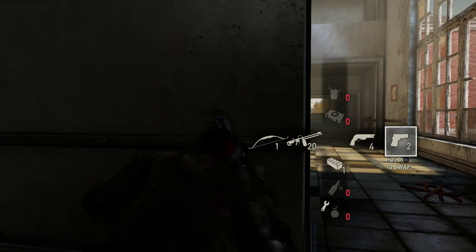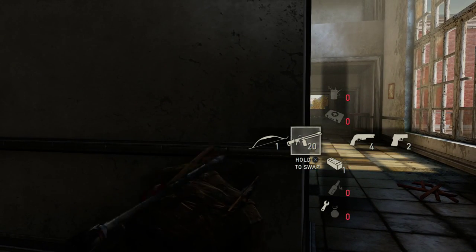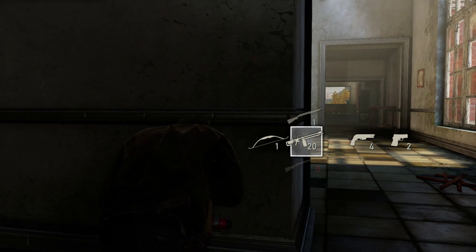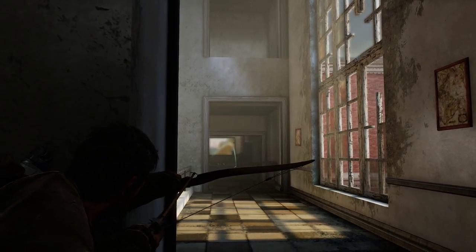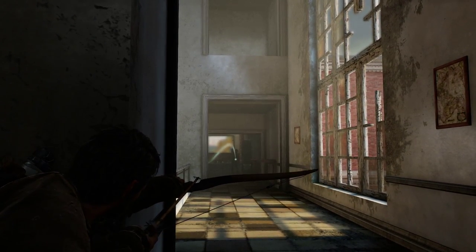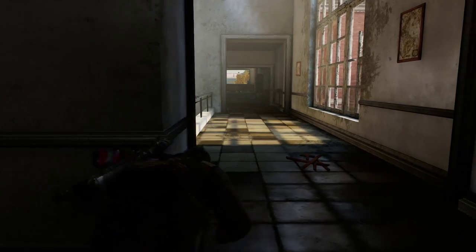Actually, before we do carry on, let's just check what ammo we've got. Yeah, okay, we can't equip any different ammo for the pistol slots. We can either use a flamethrower or a shotgun. There's an infected over there. I'm going to use the bow and arrow on this guy. Hopefully, that arrow stayed intact so we can retrieve that.